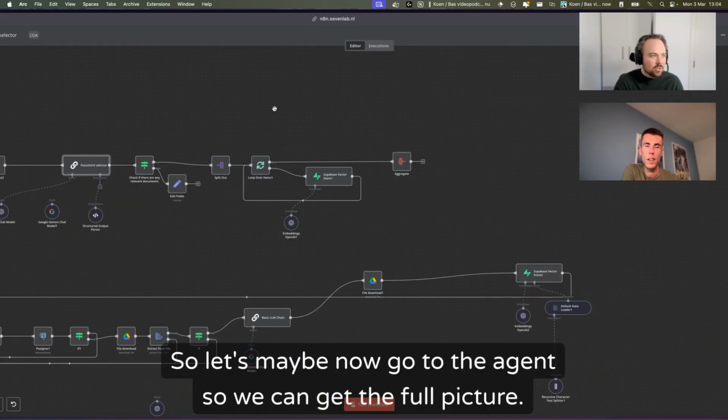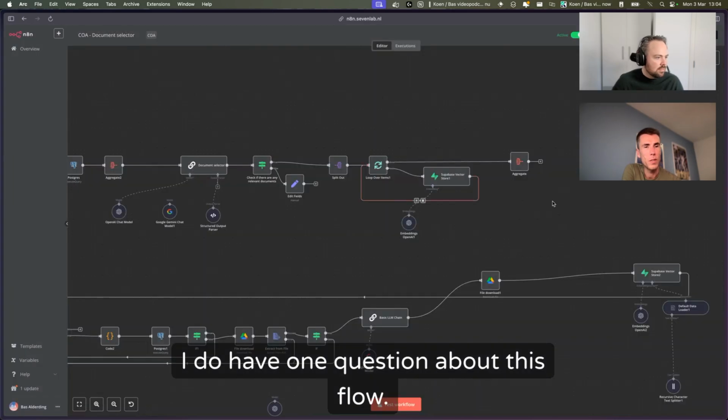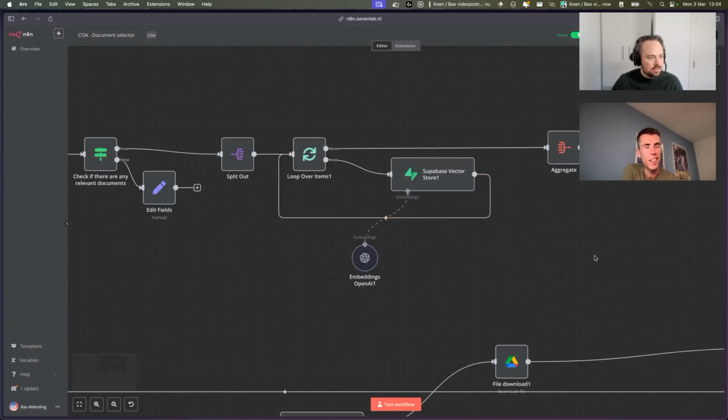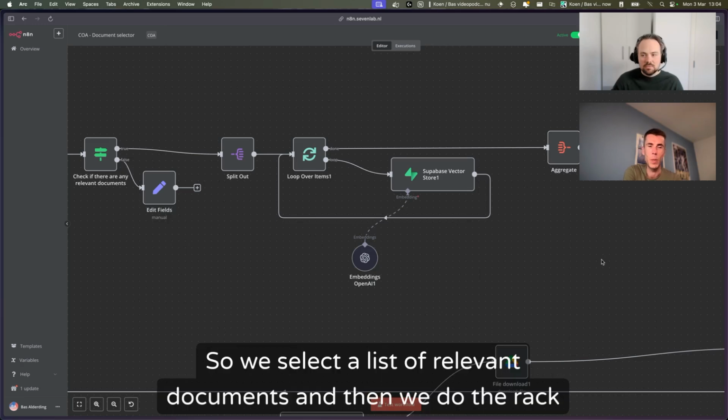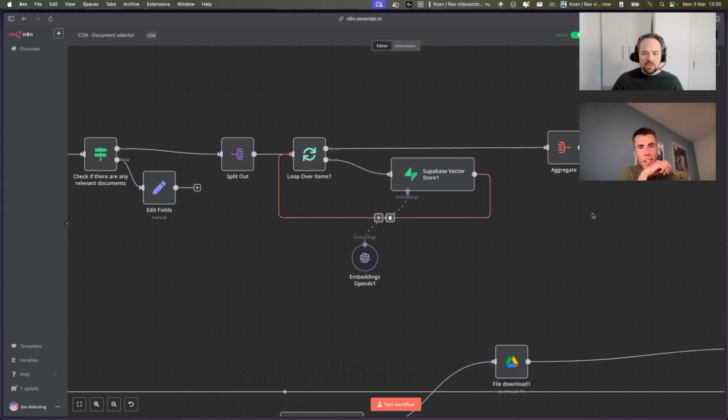So let's maybe now go to the agent so we can get the full picture. I do have one question about this flow. Yeah. So we select a list of relevant documents and then we do the RAG like a normal RAG, right? Yeah, for each document.